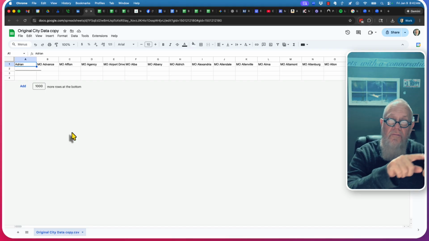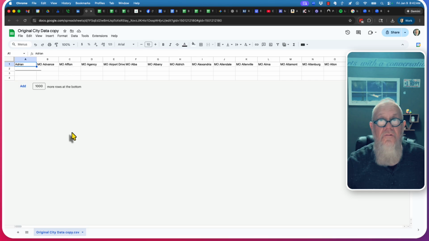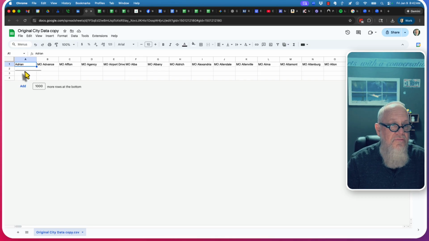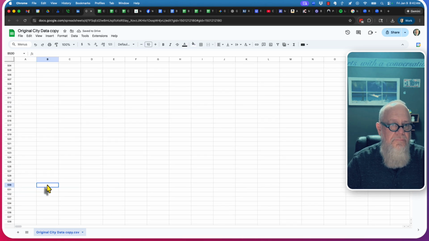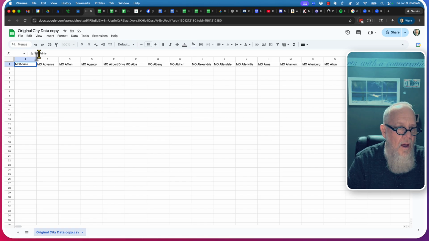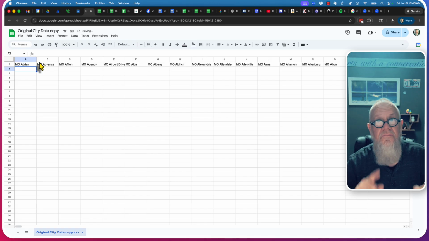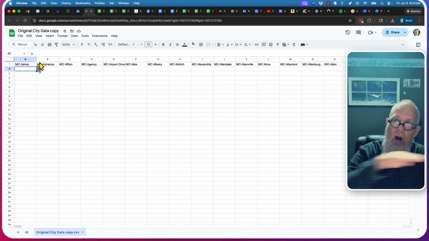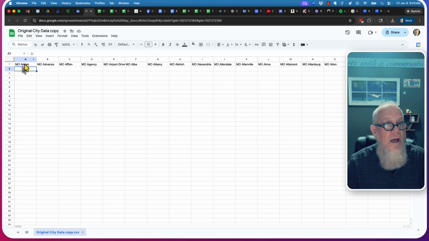I can convert that row of data of 973 city names with the state in front of the city into a column of data, and then I'll show you how to fix the city name. So first thing I need to do is get rid of this. I don't need that. The next thing is I'm going to add 1,000 rows because I need 1,000 rows. Now, here's the next big step. Let me put Mo in front of this, just like the rest of them are. The next big step is to convert, or it's actually called transpose, that row of data into a column of data. And this is how you do it.